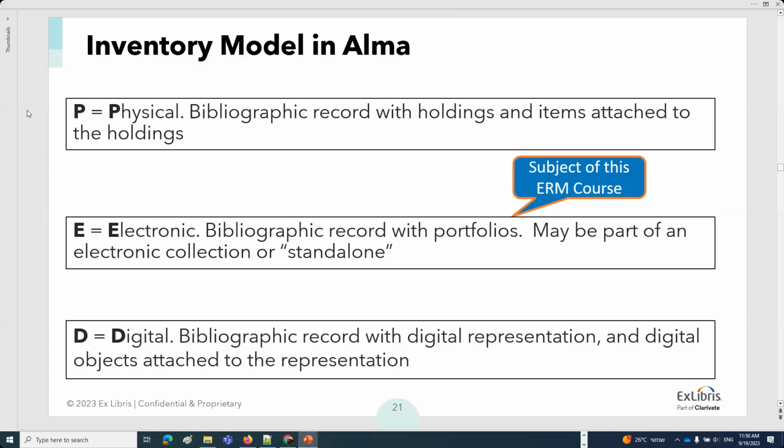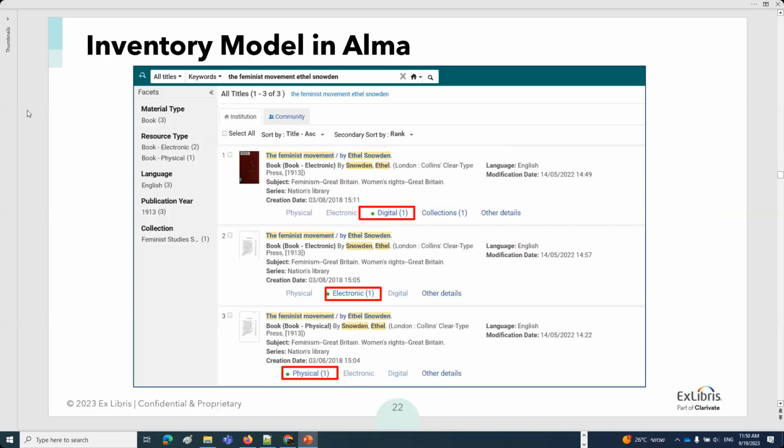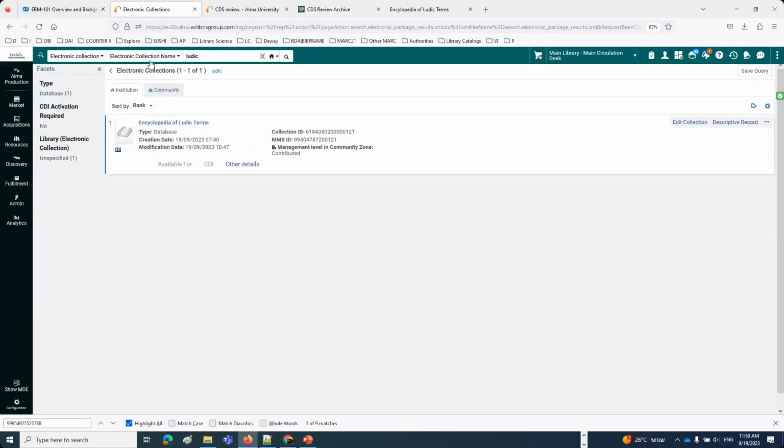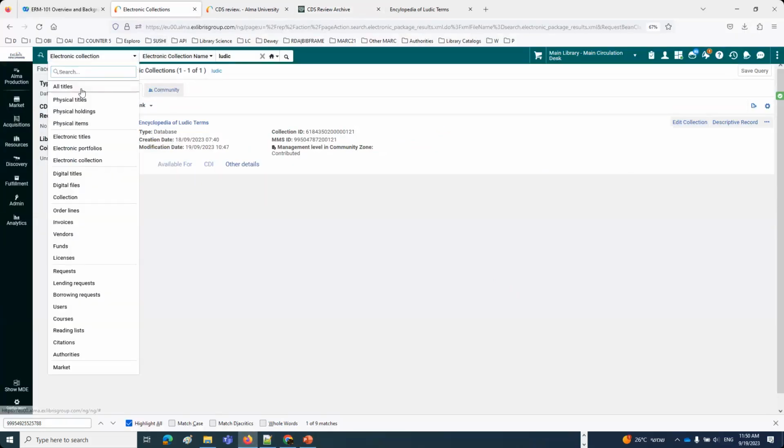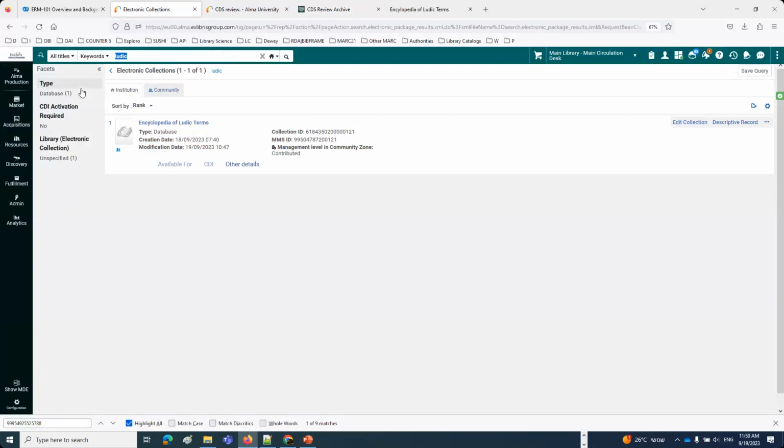Most of this we already mentioned as we went along. I happen to have a title here that has all three types. It's not the same bibliographic record; it's the same title with different MMS IDs.